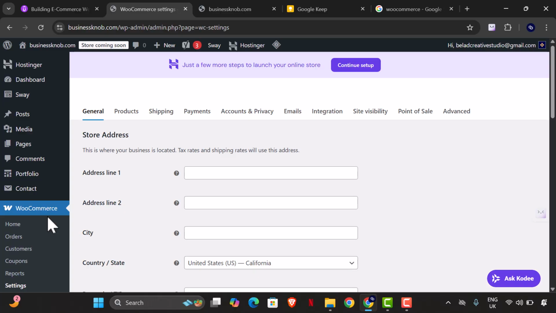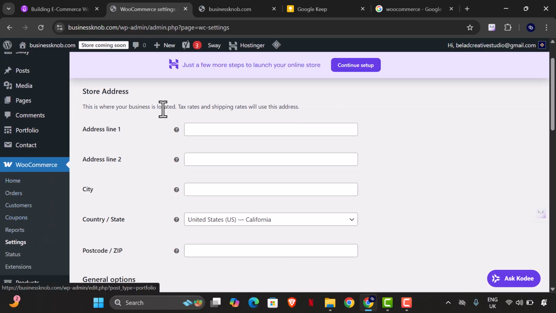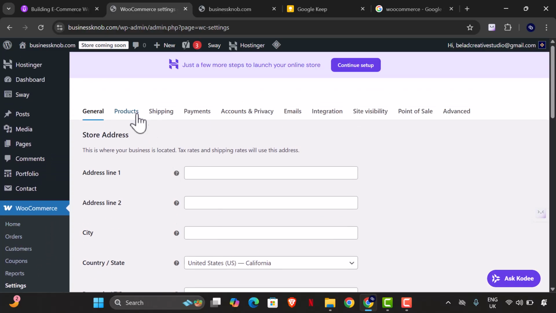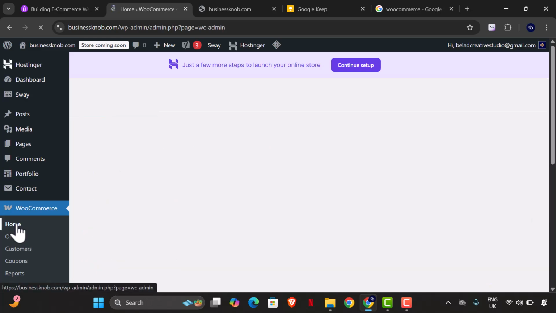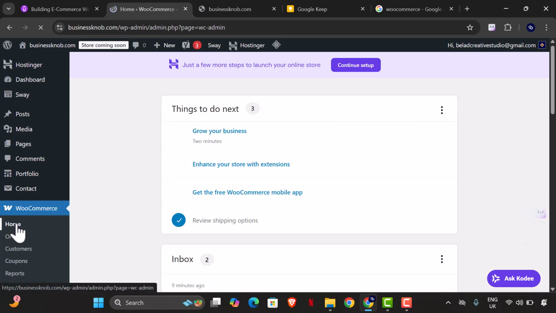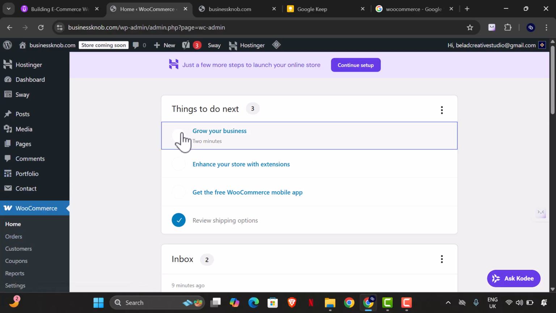So now the settings says everything about WooCommerce, your address, doing a lot of things, but that will not be what we are focusing on now. Let me just explain the whole WooCommerce dashboard to you from the very beginning. So when you come to the home of your WooCommerce, what you're going to see is just basic things about growing your business.